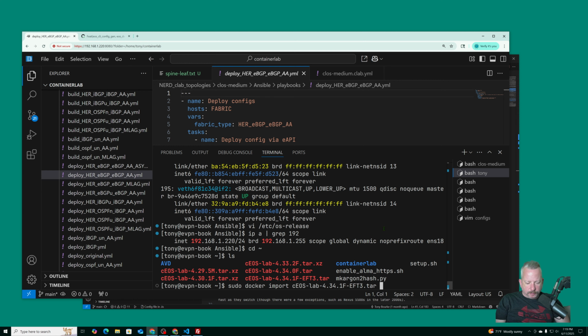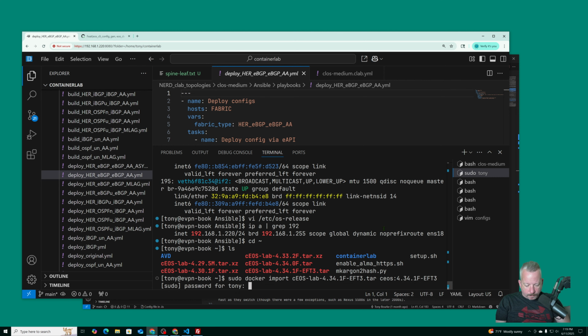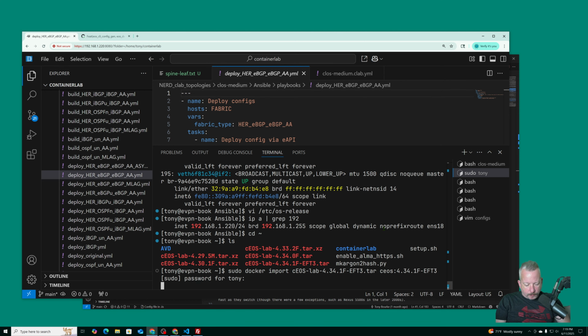I think EFT is extended functionality. I think that's what it means. I don't remember. So that'll import that into the Docker image library, and then I can run that.